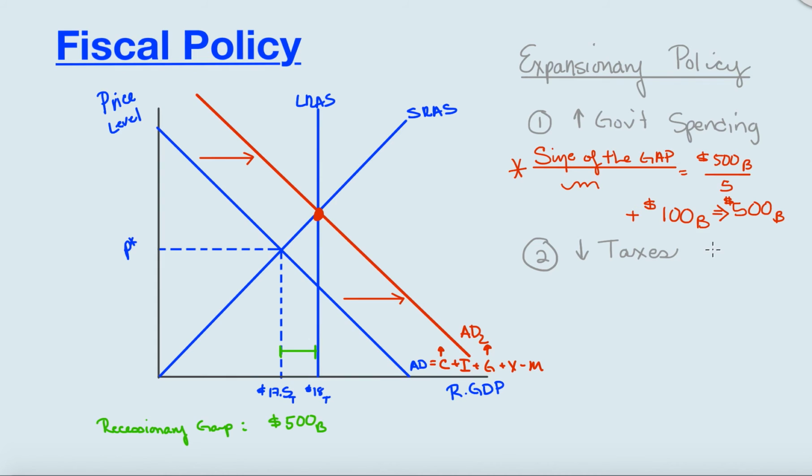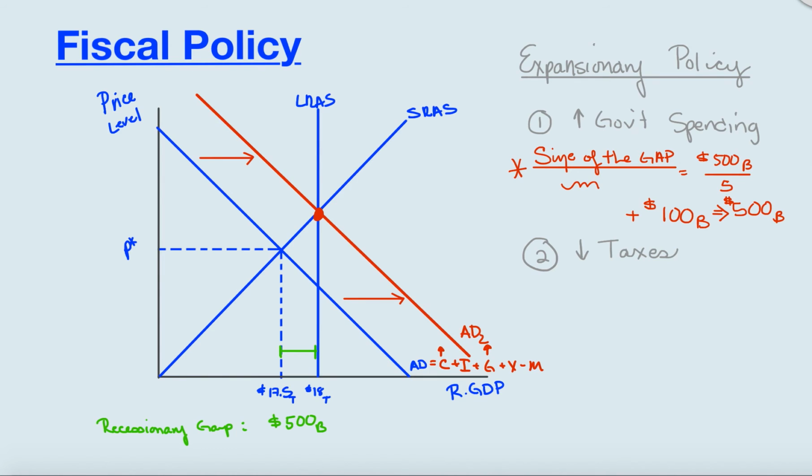If you're trying to increase people's income in order to increase consumption in aggregate demand, you're going to have to lower taxes. But it's going to take a little bit of time for them to realize that their income has gone up, for their disposable income to increase. And they need to believe that the tax break is permanent. Otherwise, they're not going to spend the money. They're going to save it because they may have to pay higher taxes next year.